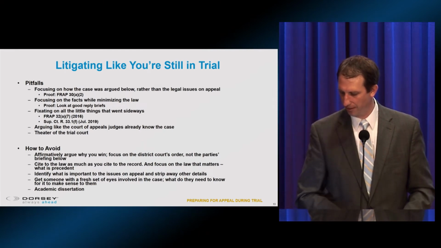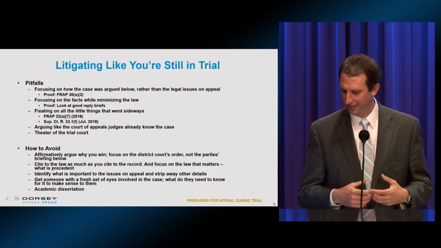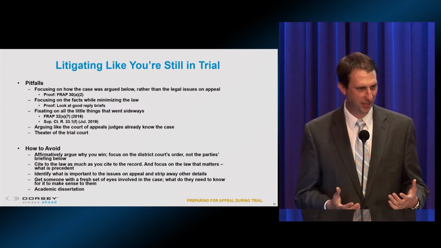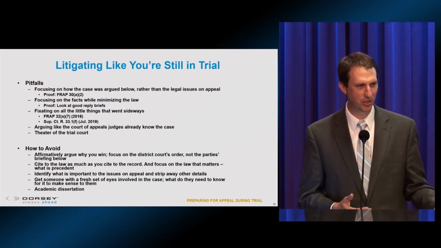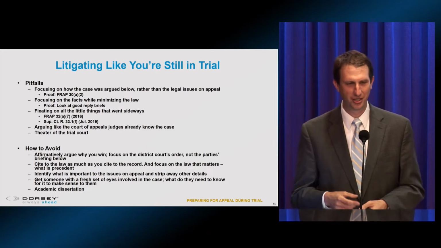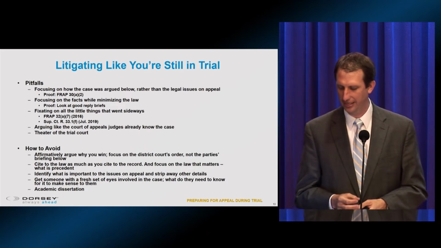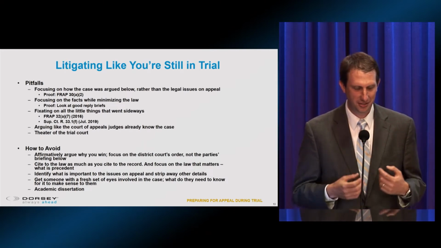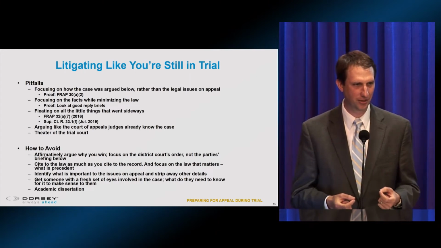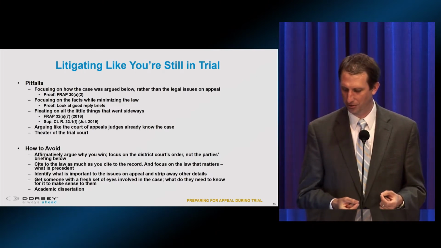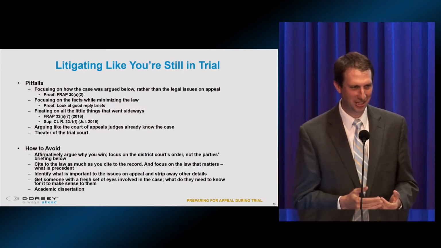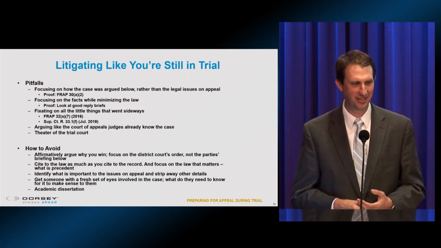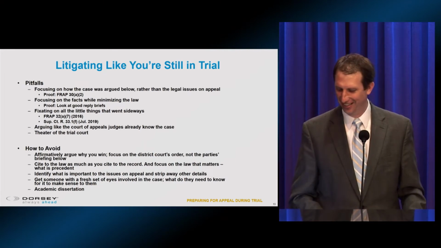Another trap on appeal, if you were the trial attorney, is fixating on all the little things that went sideways. If you were the trial attorney, you may have been living and breathing this case for years and years. You're going to know everything inside and out, and it's inevitable that you're going to think that the Court of Appeals is going to care about those things too. The problem, though, is the Court of Appeals has sent a clear message in the past 5 years or so saying, we don't want to hear it.